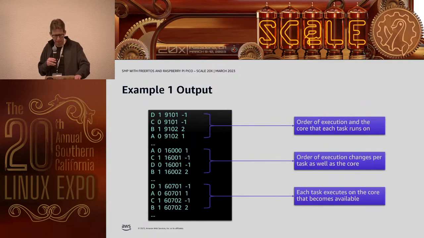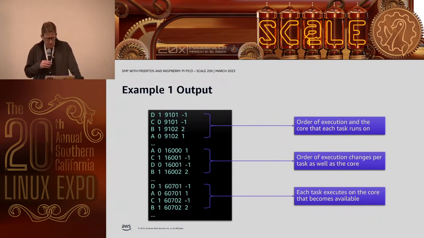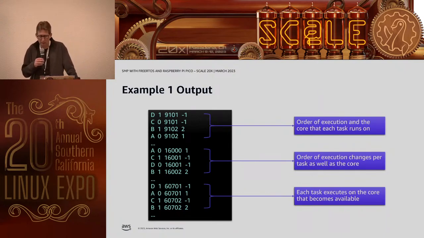C, on the other hand, also has been changing where it's been running. You'll see that B and A stick to the core that they're running on throughout the different sections. But you'll also notice that order isn't necessarily consistent, and this is where sometimes things get a little tricky when you're designing an application using SMP. It comes with a lot of capability. You can see here that on a given tick, you have two tasks executing simultaneously. So this is the power of SMP.